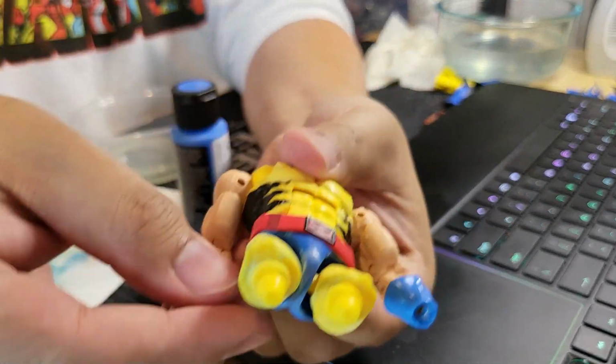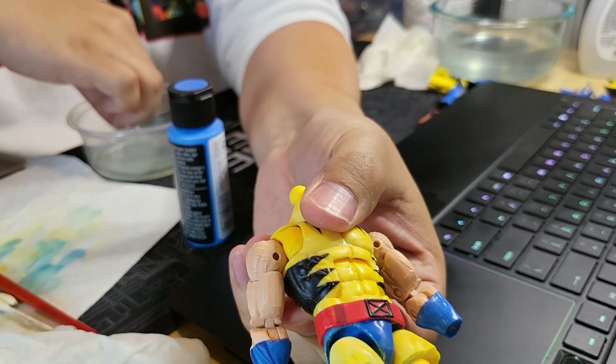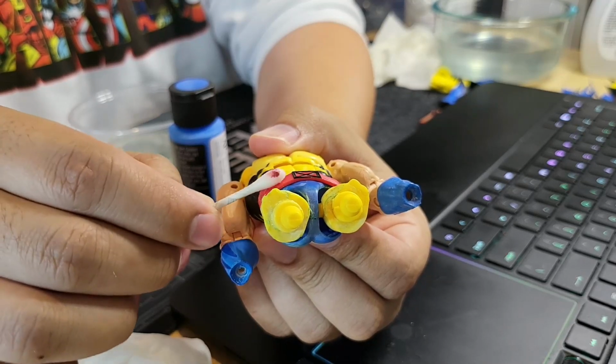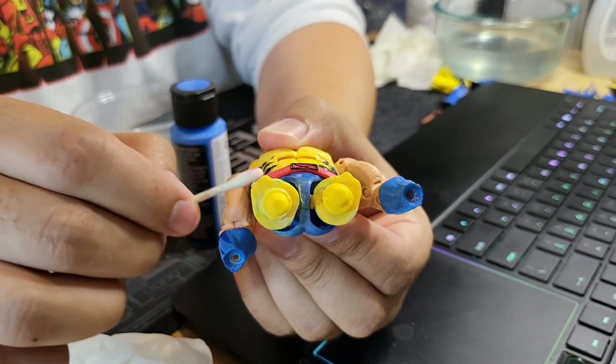Okay, missed the belt, so we'll just do the belt real quick. That's just an easy. Done.